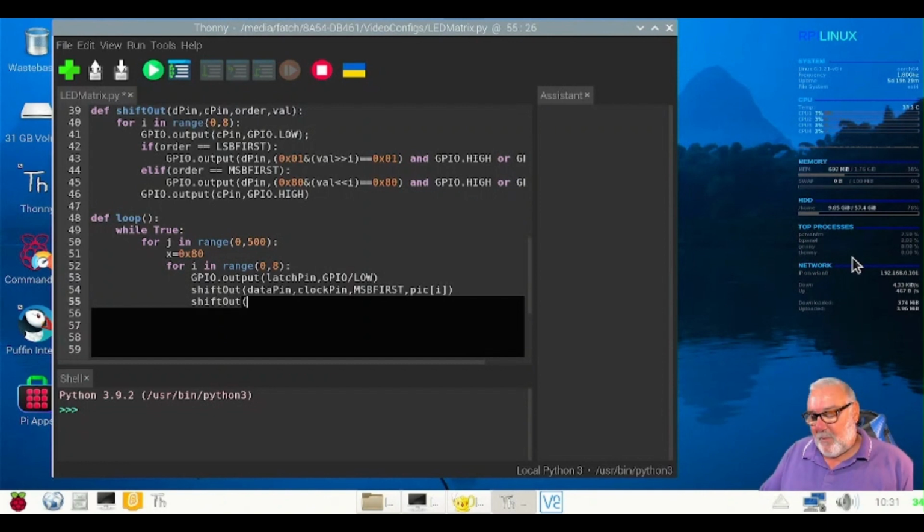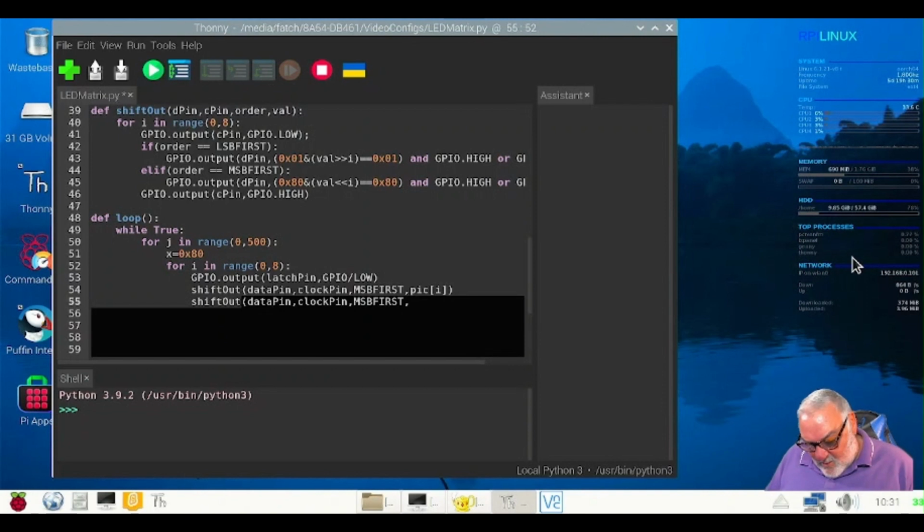Brackets on. dataPin, capital P on the Pin. clockPin, again another capital. MSBFIRST. This time it's brackets and it's a squiggly.